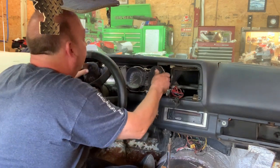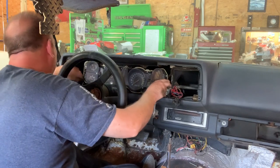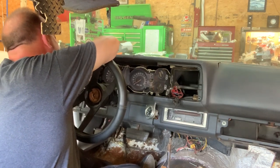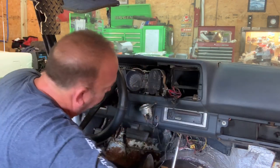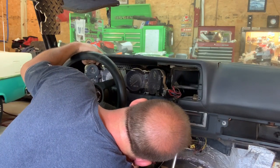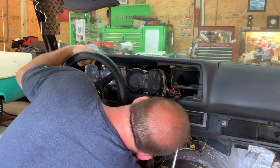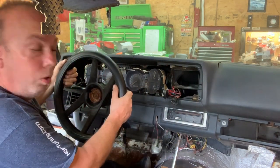Ow. There we go. I gotta get that speedo cable taken care of real quick. Is that a clip? Get rid of this gauge before I do anything. Some people should not own cars.